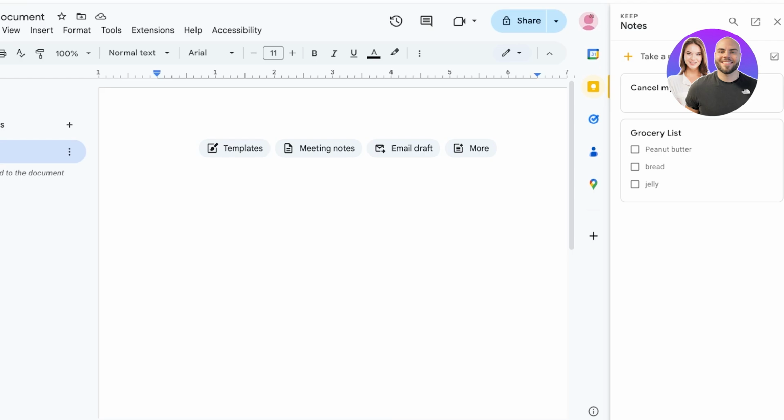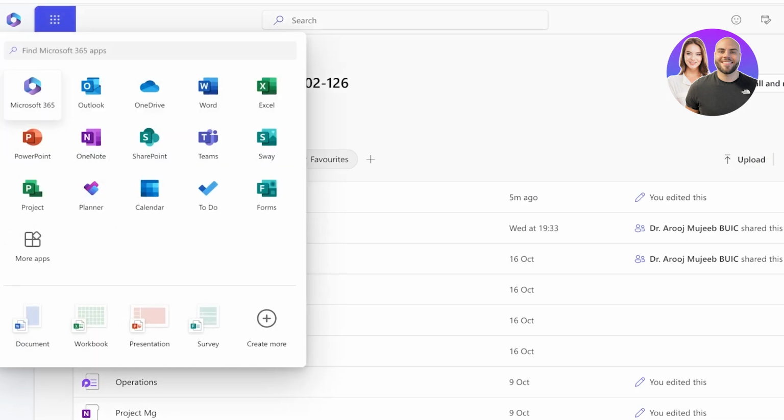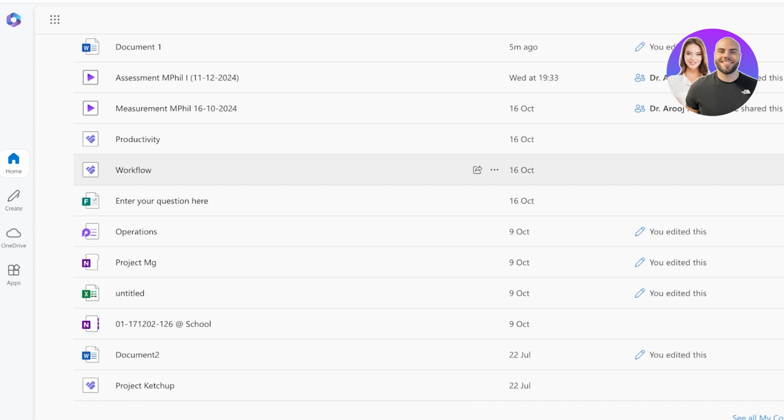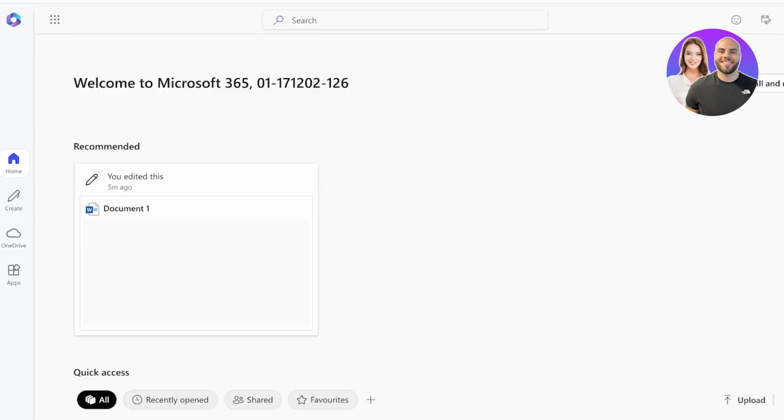Conversely, Microsoft 365 can feel a bit cluttered. As you go through the Microsoft spaces, you will notice that the overall structure of Microsoft, even with its newer updates, is not as intuitive to use. Although the features are very strong and very competitive, it is going to leave a lot of beginners or new users feeling a bit lost, which is going to require more time to get familiar with or used to Microsoft if you're someone that has never used it before.